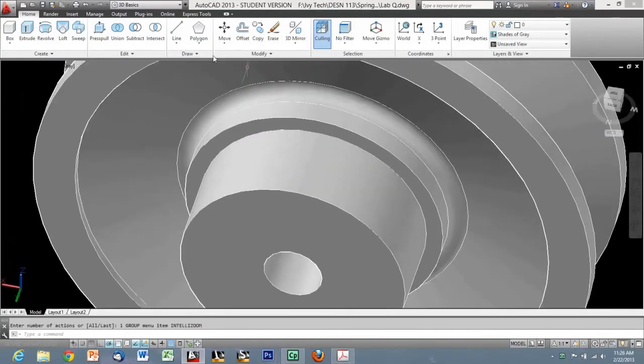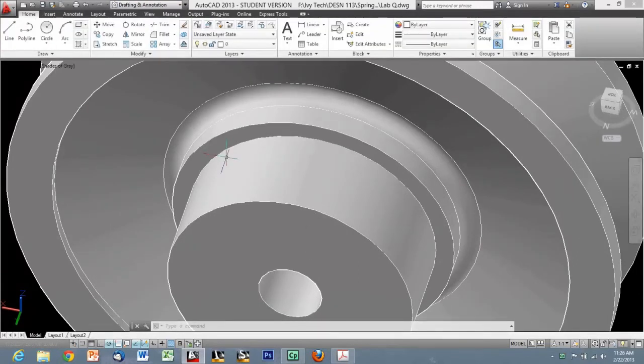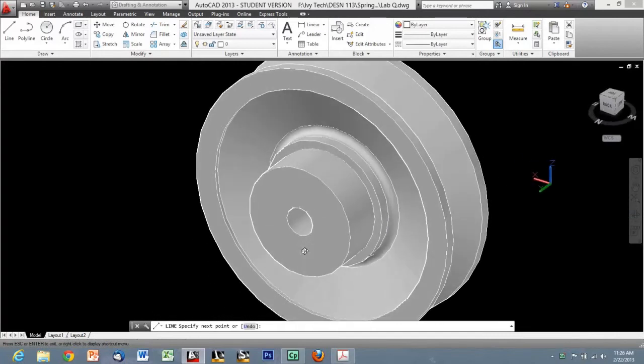So to get that in there, what I'm going to do is change from my 3D Basics menu back to my Drafting and Annotation menu. And we're just going to draw in a little bit of geometry right here that we can use to put that hole in there. And so I'm going to start with my line tool. And what I'm going to do is go to my back view. And I'm going to start a line that matches up with the front face of the pulley by using my O-snap. And if you rotate back, you'll see that what you've really done is you've locked on to the center of the middle of the hub with a line.